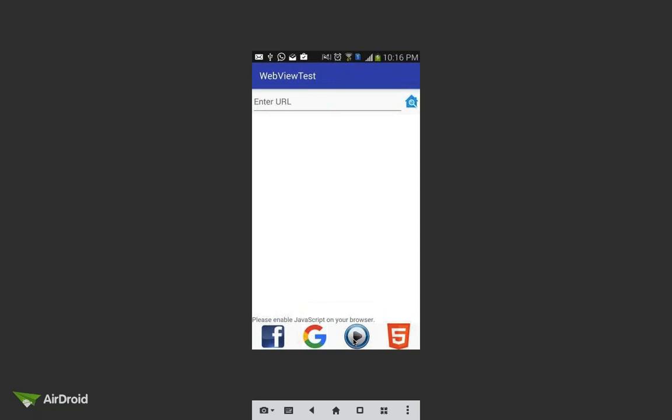Meaning, boss, we created a WebView component, and by default it will not enable JavaScript as well as the zoom controls. Explicitly, we have to enable JavaScript and zoom controls. You can ask me why Facebook and Google are loading. Maybe they are not using any JavaScript logic in their initial screens. That's why they directly display the web pages.